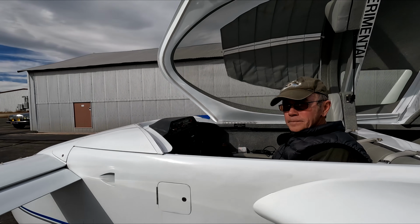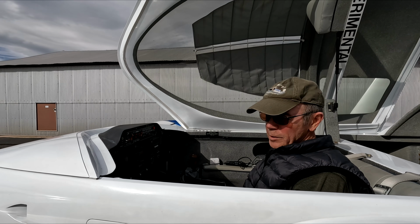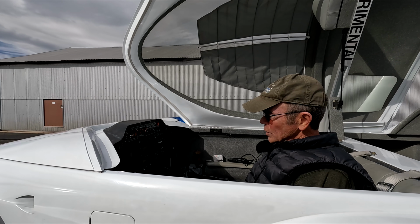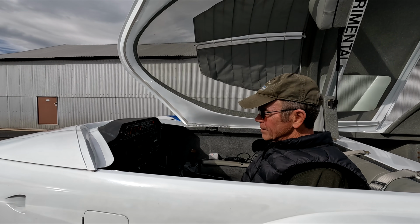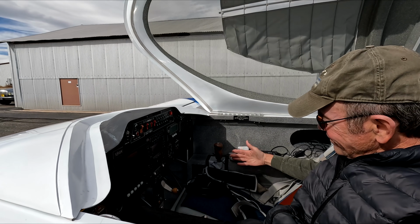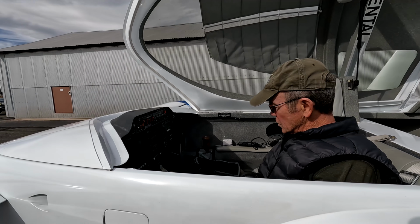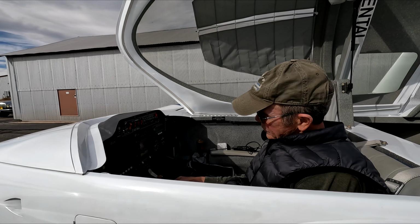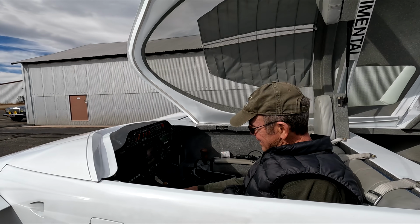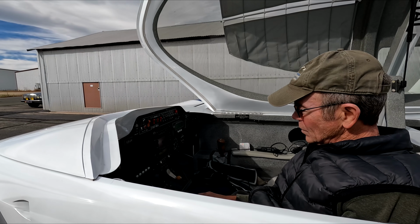And on these, there's no flap system. No flaps to give you a lower stall speed, so that's why I've got the vortex generators. It's got a belly board on the bottom, which increases your rate of descent, and that's electric. The plans call for a manual one, but I don't want anything bumping into the front passenger. It's usually not a pilot. It's usually your wife, or I don't think you want your dog up here. So that was a Johnson bar type lever.